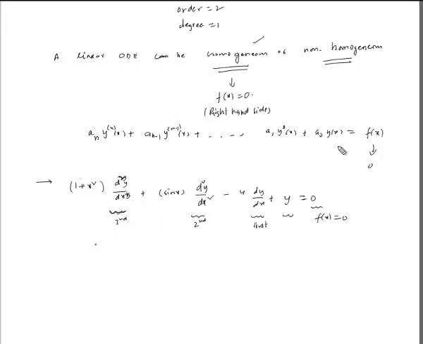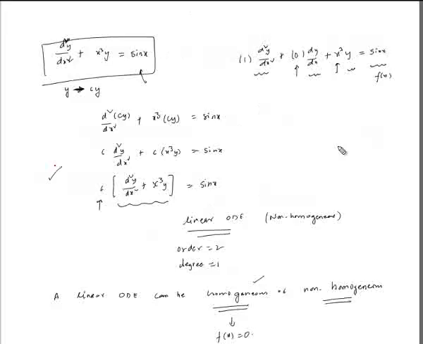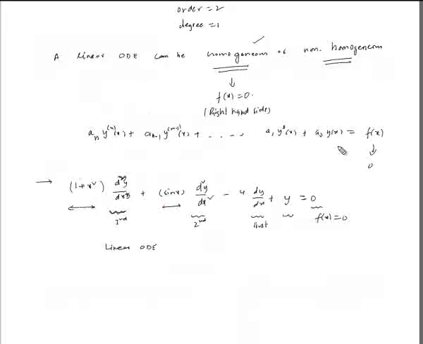So this is a perfect example of a linear ODE, because each of the derivatives of the unknown function and the unknown function itself has degree 1 and they are not multiplied together. So these are the two conditions. Or you can always check with this: if you put y is equal to cy, you can take c out common. And all the coefficients are either constants or functions of x. And now this is a homogeneous case, because f of x is 0, or the right hand side is 0.